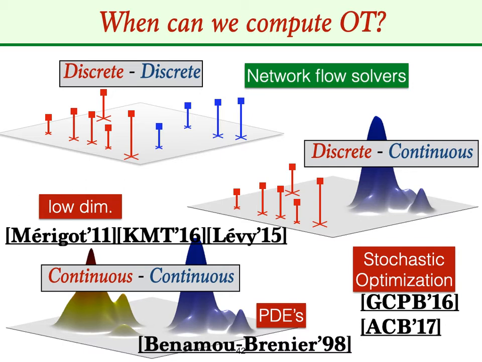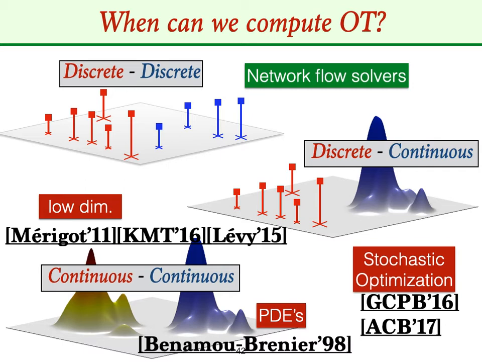mostly due to Quentin Mérigot and co-authors. And there's also a trend of using, and this works in low dimensions, so something that is relevant to graphics, and I will point also to tutorials by Bruno Levy on this topic. When you're starting to enter a regime where, because of dimension, you can't actually parameterize your continuous density anymore, you can only sample from it, then you need to use, of course, stochastic optimization.